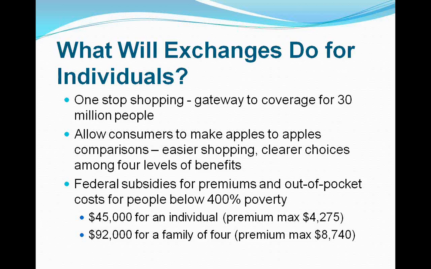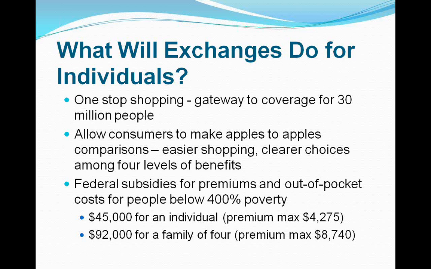This apples-to-apples comparison will be new for many people. Right now, if you look at some of your health insurance options, the options may be bewildering, and it's hard to decide how they differ and which plan is best for you. There are going to be clear choices now among 4 standard levels of benefits that we'll talk about more later, and make your shopping easier.